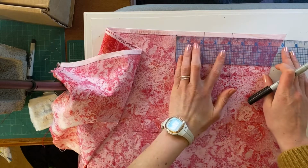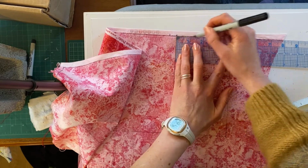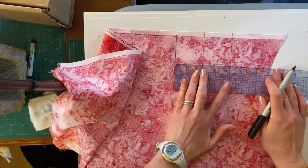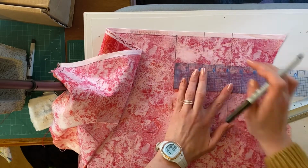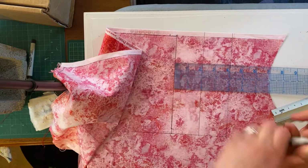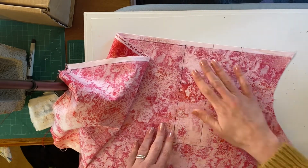Okay, so I have my new pen, non-broken pen. I'm gonna cut 2 4-inch, 2 by 4-inch in this direction instead, so that this is the same direction as this. Like so. So I have my pieces cut.